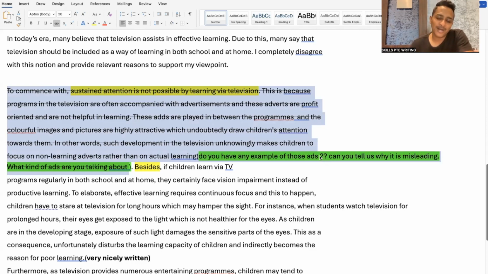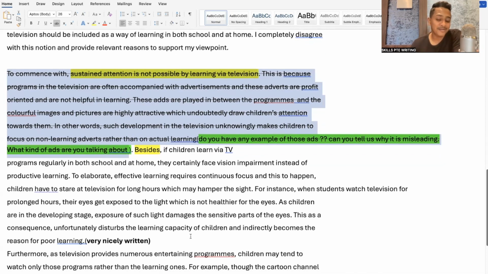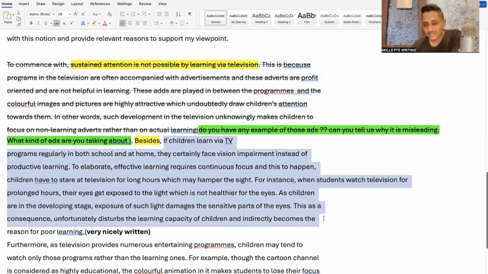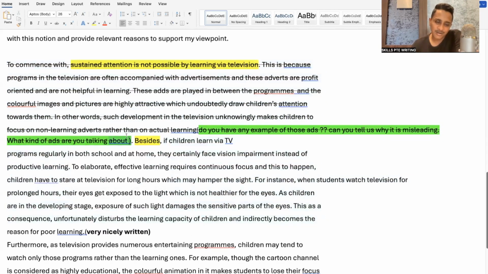Sometimes it's wise to think, should I write more or not? Because remember, the more you write, the more mistakes you make. This is 100% true. One idea is enough. Don't need to write more. If you're really confident, if you have that flow, then only write. Otherwise, two ideas in one paragraph is really not mandatory. Any doubts on this? This she has written really good. Everything is justified. Well, this may not be that great because things are not that clear.